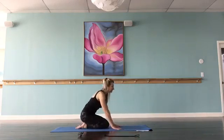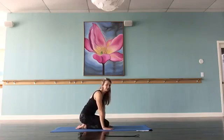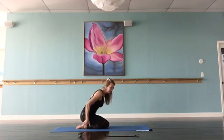A lot of times in my videos that I've done, I've had two mats, but today I'm going to either face one side or the other. So you're going to get everything from the side angle today, and I will be cueing some right or left just so that I can always face the camera for you. Let's take traditional child's pose where we sit hips directly on the heels, if that's possible.